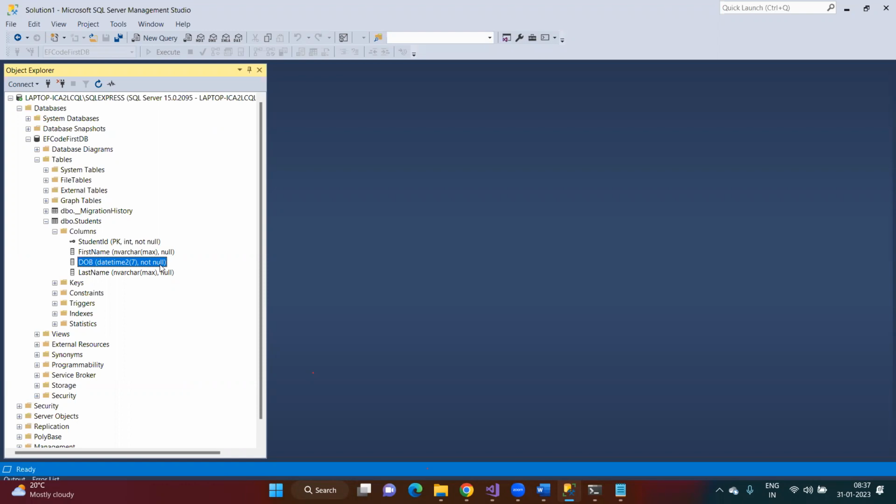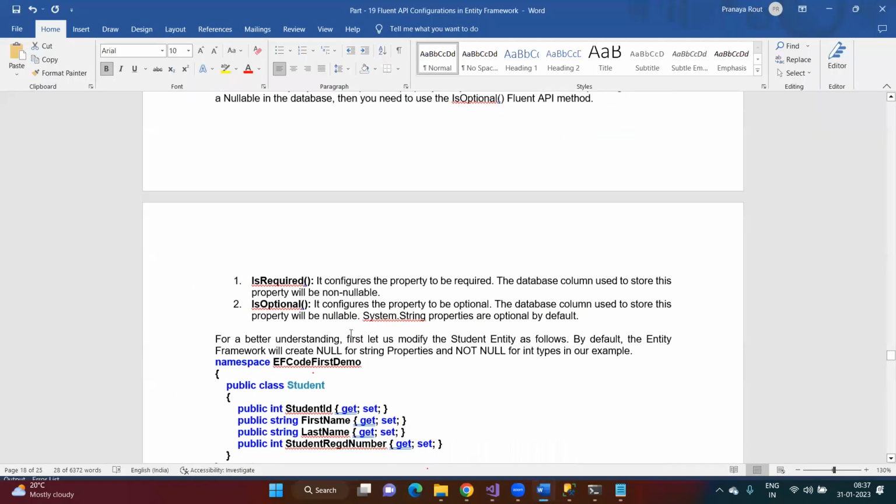By default, if it's a primitive data type, it is going to be not null. And if we want to make that primitive data type optional, then you have to use the IsOptional method. By default, the string or reference type properties are going to be nullable in the database.